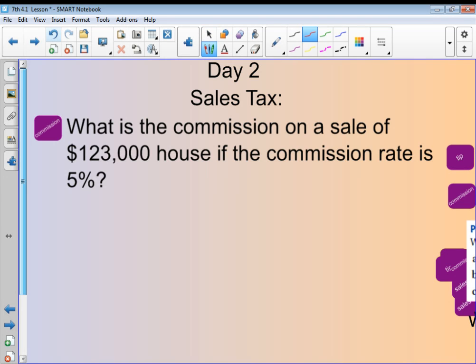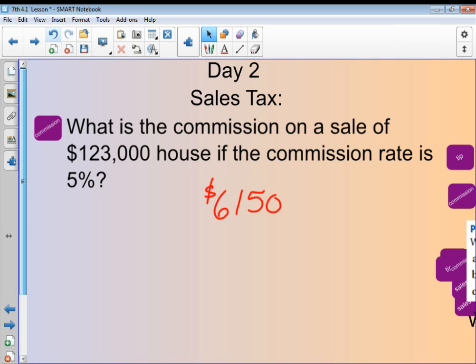Okay, this realtor would have gotten paid $6,150 for selling that house that was $123,000 at 5%. Now in Emmitsburg, like I said, they're usually getting paid a higher percentage. So not too bad for selling one house, right? If you get to take home that much money, of course, you would then have to pay some taxes. So you wouldn't take home that much, but once again, not too bad for the sale of one house.